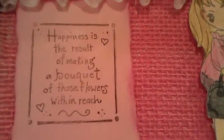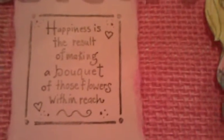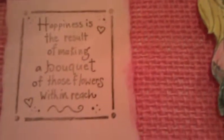And I added this little stamp that says, "Happiness is the result of making a bouquet of those flowers within reach." And there's some little Hobby Lobby trim at the top. And on the inside of the card is just this paper right here. And I'm just going to add some kind of little card in here.